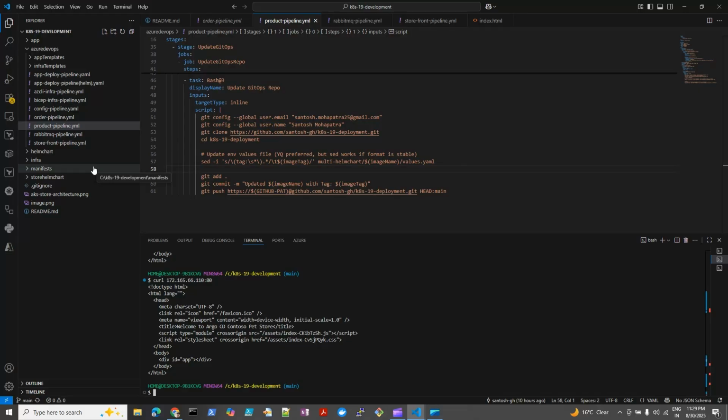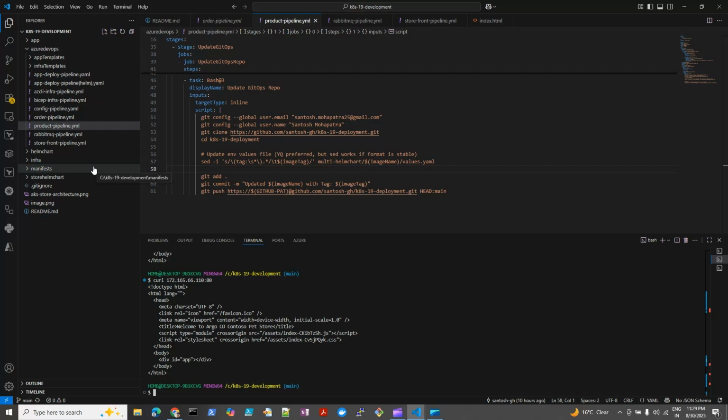Then in the next stage, it also updates the deployment repository, which is the source of truth for Argo CD. Argo CD keeps on checking the deployment repository for any manifest file change. The values.yaml got changed with the new build ID.